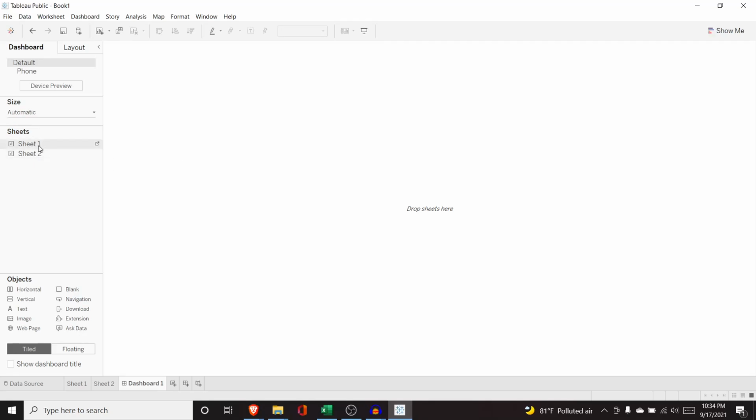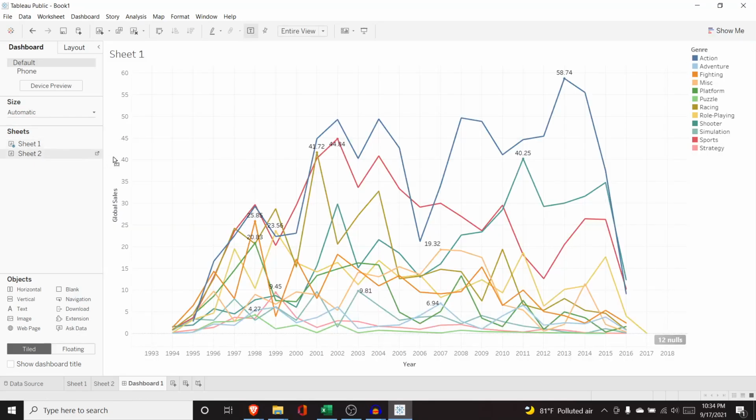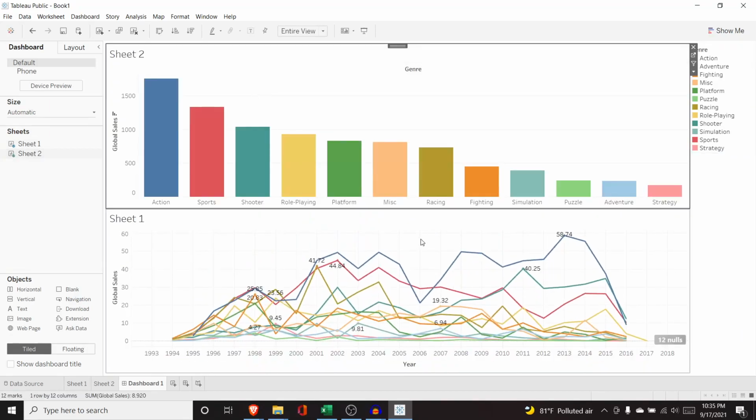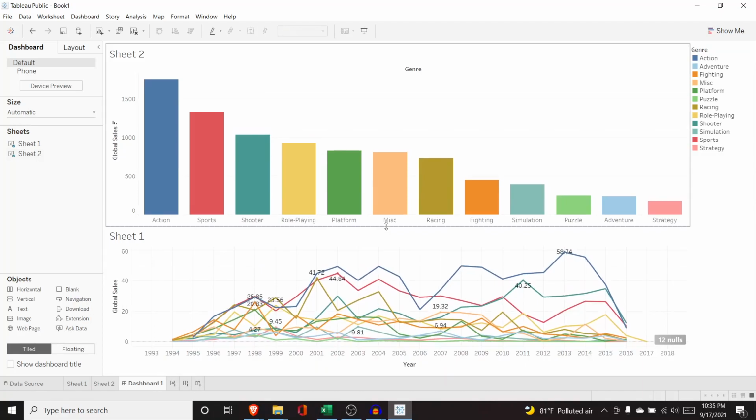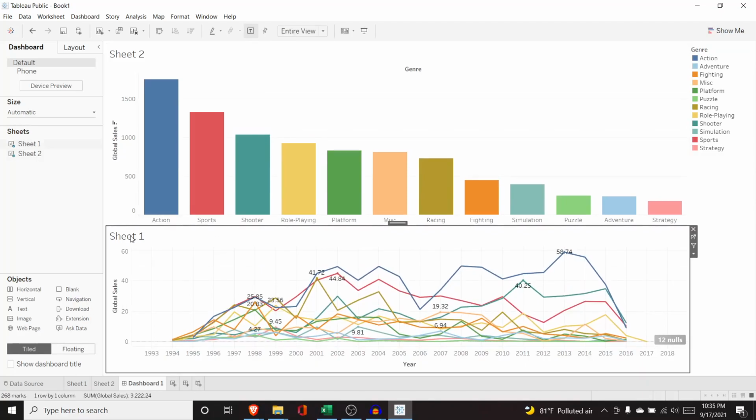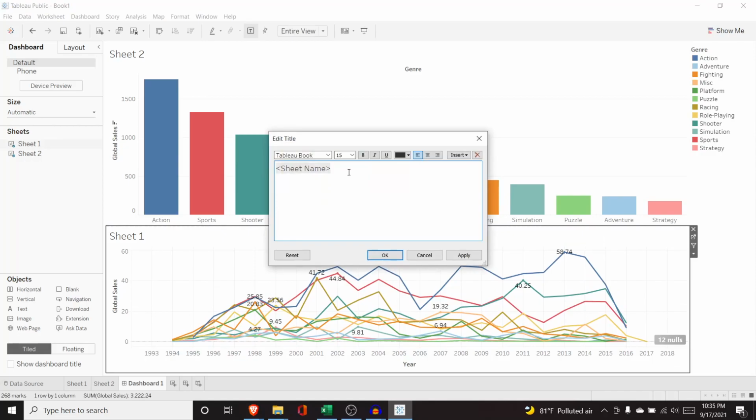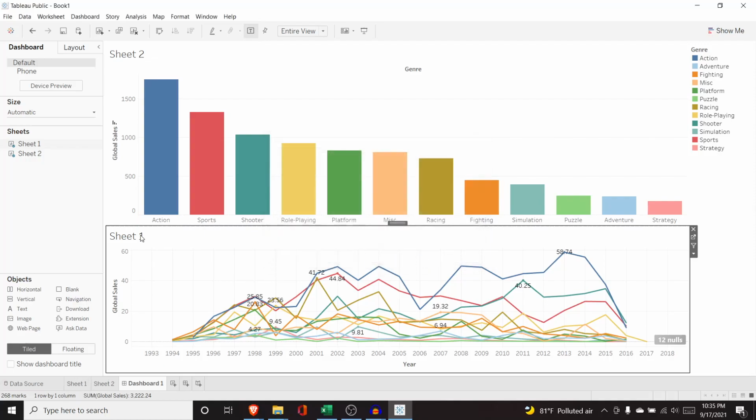And let's put sheet 1, and let's put it up top. So now it looks a little bit like this. Not perfect, but again, if I wanted to make this look a lot better, I definitely would. And then you can go over here and rename these things. You can also do that back when we were in our actual worksheets, but you can also do it here as well, and then start customizing it and building it out. That's not what this video is for. That is the last video. We're going to build an entire dashboard. It'll be kind of like a small project. You can put that in your portfolio.